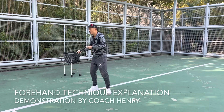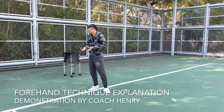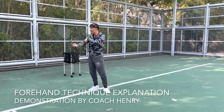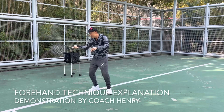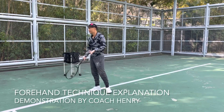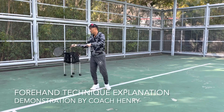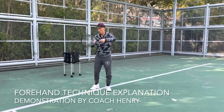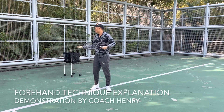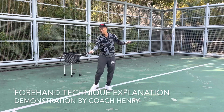Women, not being sexist, women just have weaker wrists, okay? Ladies have weaker wrists, men have stronger wrists. So that's why we can do this more easily. They probably do this a little bit more, ladies. That's why they like the next racket, and that's okay. Why? Because the racket is square. But that's no big deal.